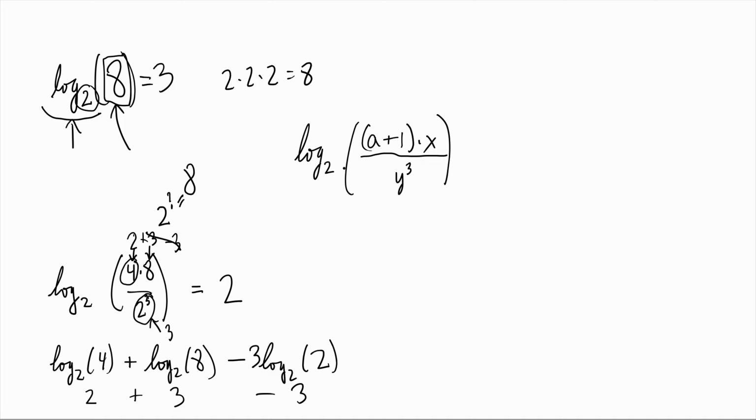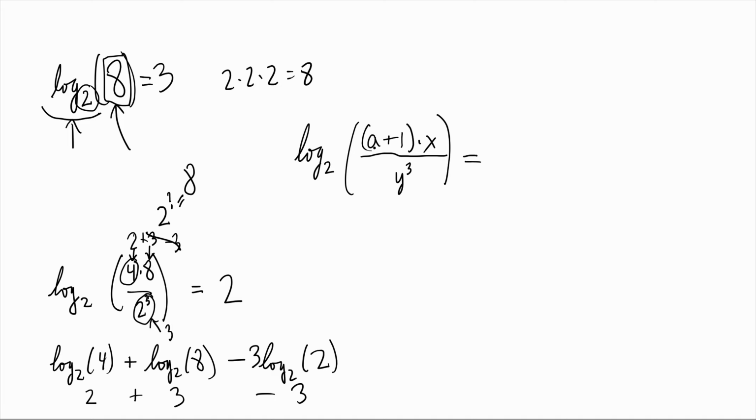Okay, so if we have log base 2 of all this, how could we rewrite this? Again, we're not saying what this is. We already know what this is. We're just rewriting it, simplifying it. Maybe if this other form is simpler, maybe this is the simpler form. Sometimes it is. It depends on what we're after. But we're going to practice rewriting so that we know how to go back the other way too, in case this actually would be simpler.